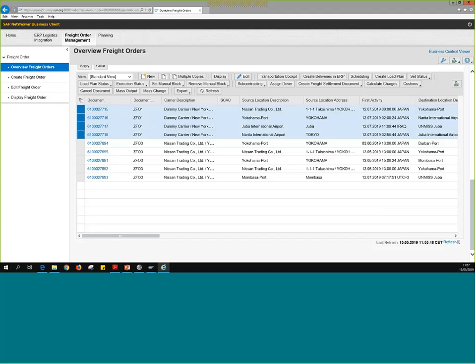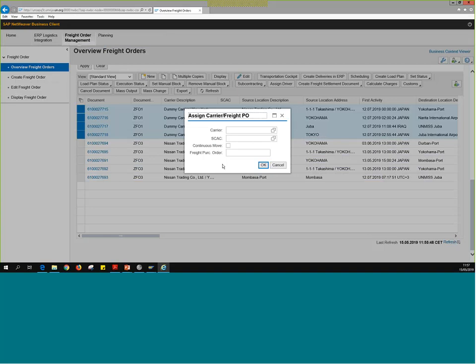Okay, this scenario that I'm displaying to you right now, as is the case usually in training, are always perfect scenarios where nothing goes wrong. So basically what I'm doing here is selecting the freight orders, the 4 of them, clicking on subcontracting, and here assigning carrier and SRM freight PO. Once I do that, we'll have a small window load here that'll ask me to add my carrier and my freight purchase order.